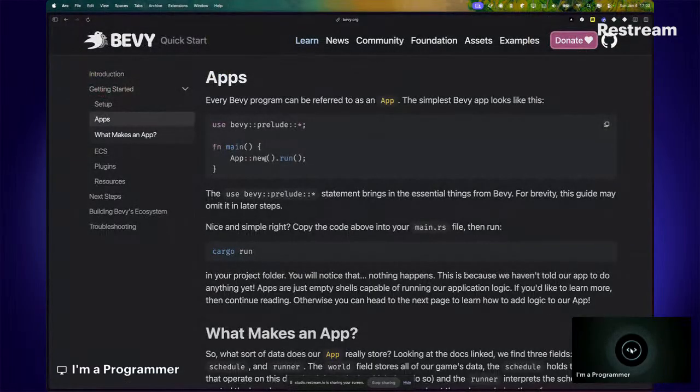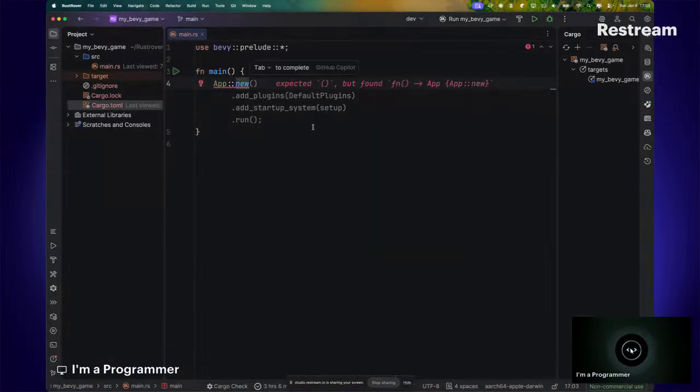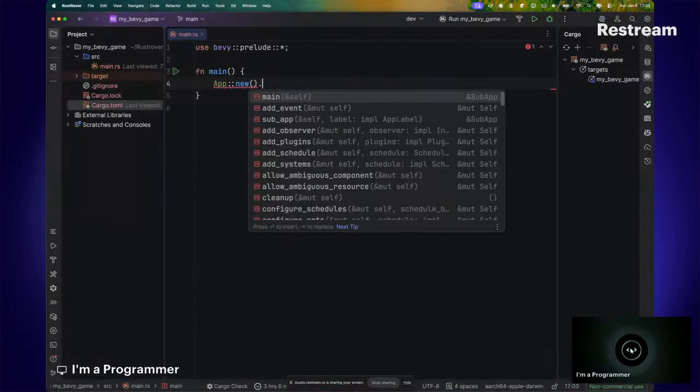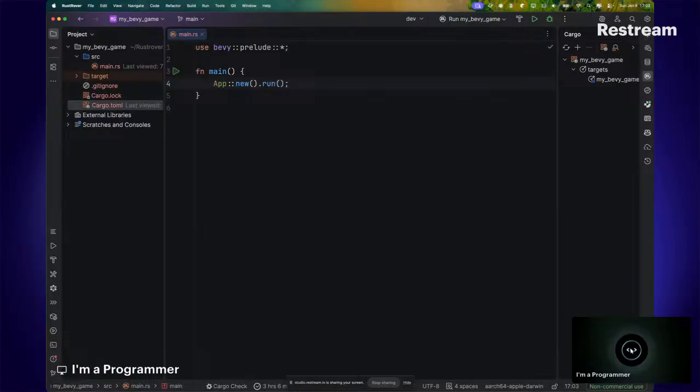So that means we can call this App::new().run(). Sorry about that. I don't want to add all of these ones here, so we are going to go back to this, and then we are going to call it with dot run. You can see it's a method on the app. If you do this now and we close this, we are going to have something like this. Now let's run this to see what we get.